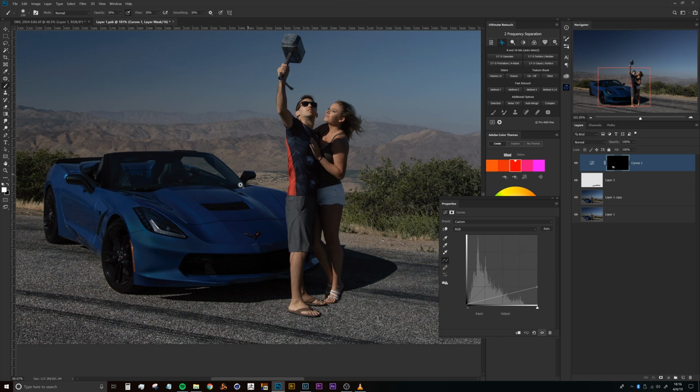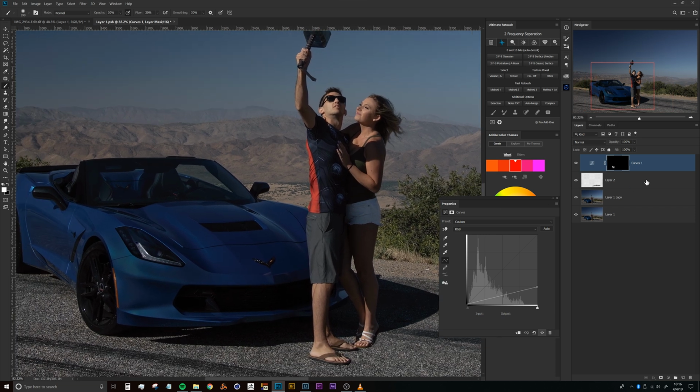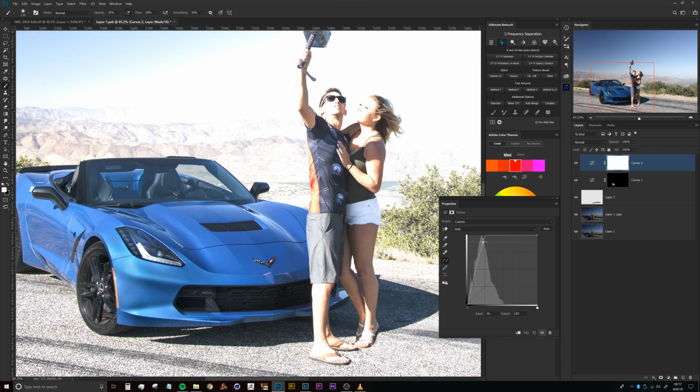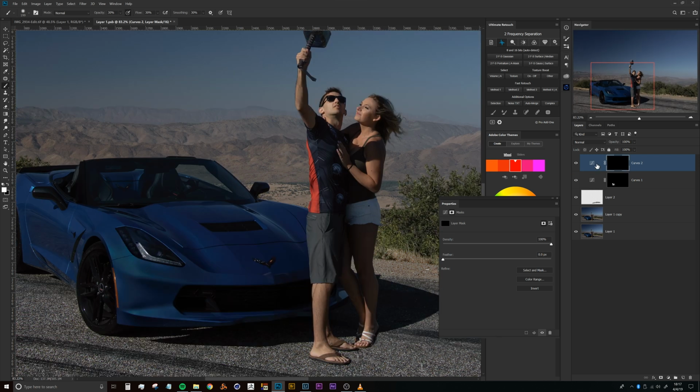So the next thing here is having some kind of a light source that would be hitting the top of the vehicle. And so a fairly easy way to do this is to just create a curves layer, and we can bring that exposure up quite a ways. And then we can press Control or Command I again with this layer mask selected, and then that inverts it.